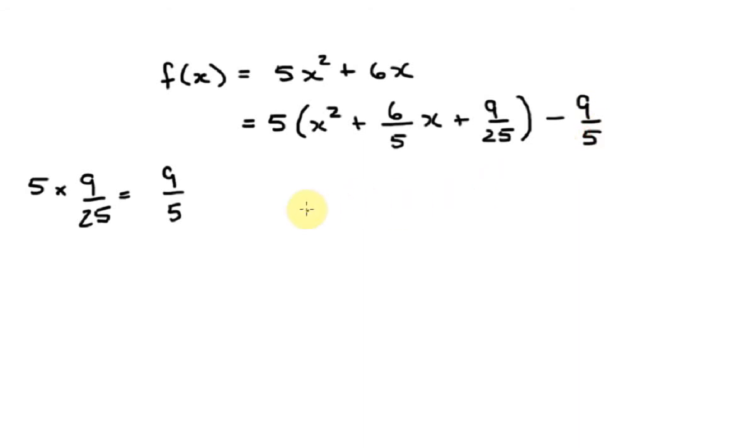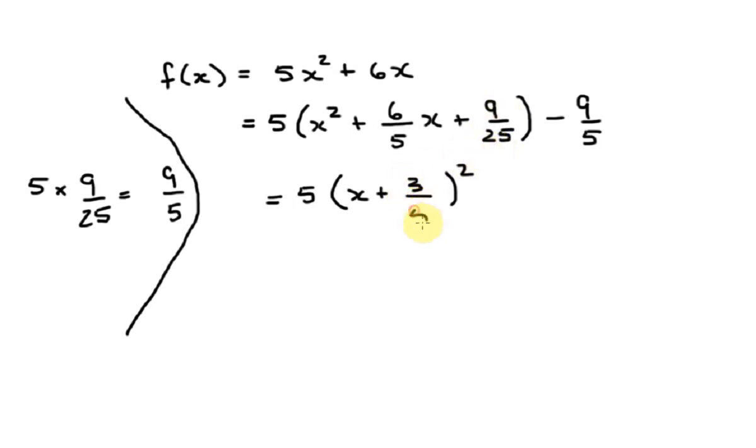All right, so now all I got to do is clean up the rest of this thing. Let's just separate that off. So we're going to go equals 5, and now we've got to put this in its factored form. So we know it's going to be x. And the way I usually do this, okay, here's a plus, so I know this will be a plus. And I usually just look at the number at the end here, and I ask myself, what times itself gives me 9/25? And so that would be 3/5. And then at the end I have minus 9/5. So not too bad, and this was the ugly one with fractions.